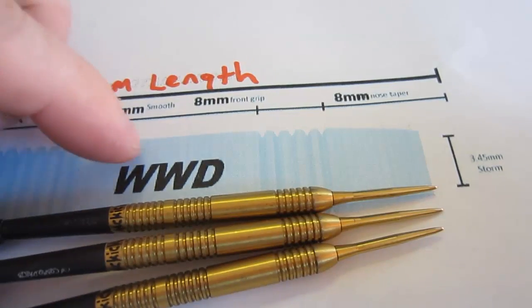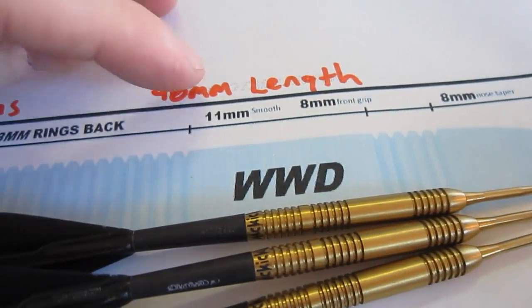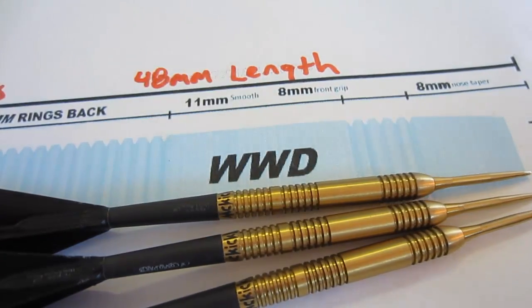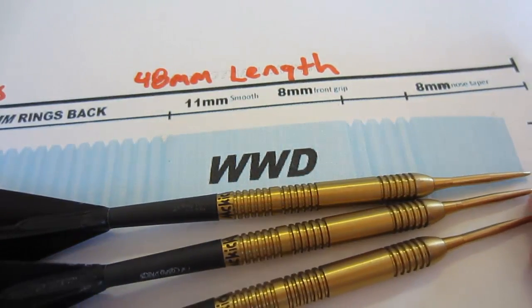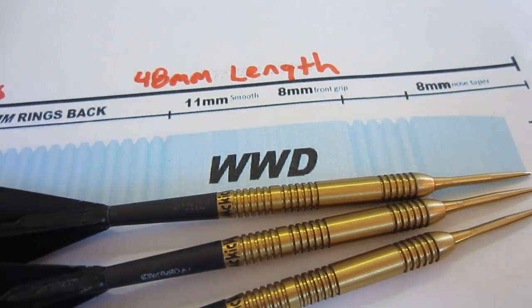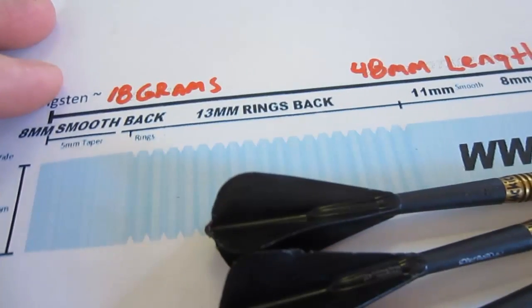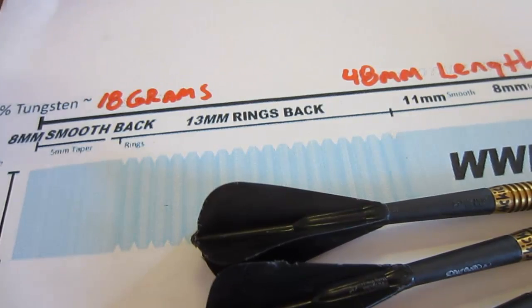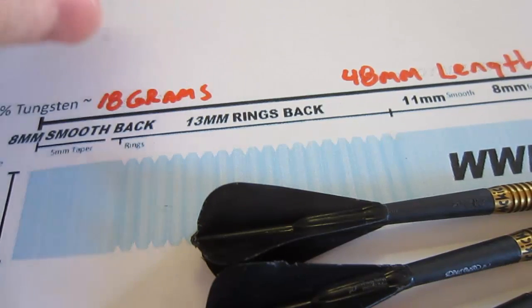And the smooth section, that's the big thing. Originally, I wanted 11 millimeters. Well, it turns out these are 15 millimeters, that section there. So I'm definitely going to go with that dimension. So that's going to change by quite a bit. 4 millimeters difference there. Now, the back of the darts, not a big deal. I don't really care, but like I said, I'm not going to be using the back of the dart. I don't hold it there, I don't grip it there. So basically it's just for decoration.